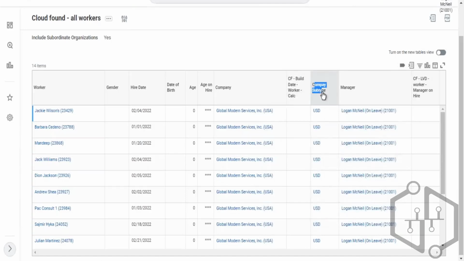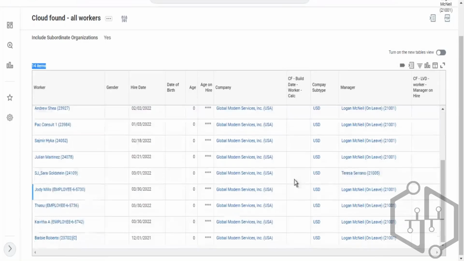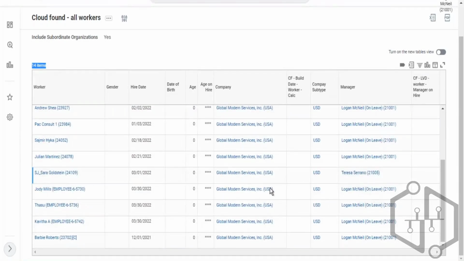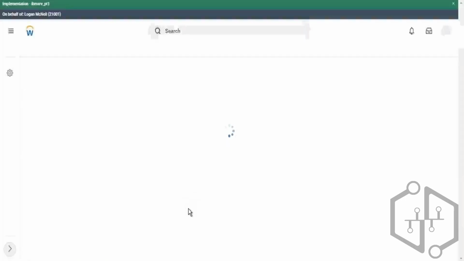It's only giving me those workers who are hired in a company whose currency is US dollar. And obviously GMS USA has the default. So if I go to this company, you can see the default currency specified there as US dollars, right? So that is the advantage of lookup related value.